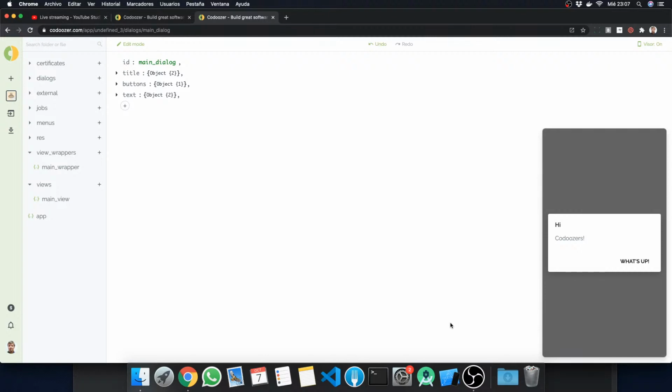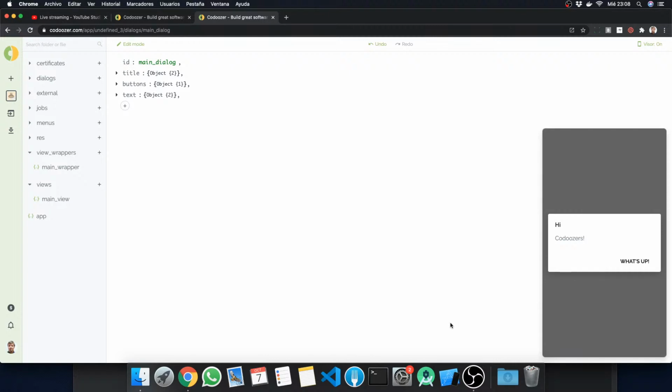With these first three lessons, believe me, you will really have the feeling that you are going to be able to create amazing apps with Codoozer. I didn't give you examples at the beginning, but with Codoozer, you can create super real apps. You can create marketplaces, or Uber-style apps, because in Codoozer you can put maps on the screen. You can connect those maps to databases so that if someone changes something in the database, you can make things move in the map. So you could do things like having cars moving on the map.